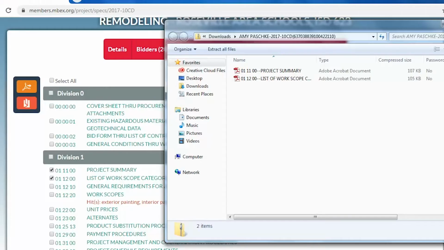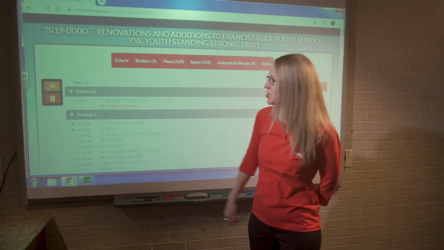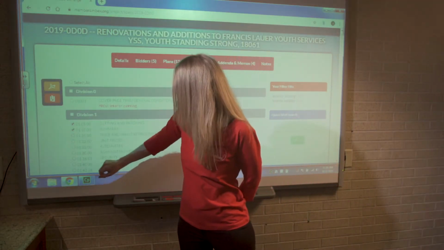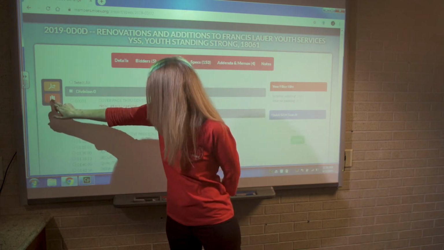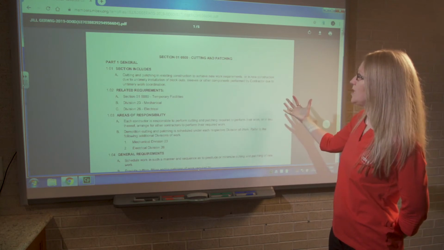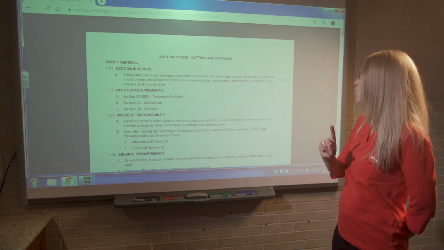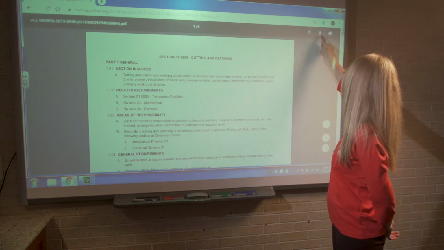So now I've got a zip file downloaded to my computer with those two spec sections as separate PDF files for me to extract and look at later. So I've got those saved directly to my computer. The second option, I've still got these two spec sections selected, is this red piece of paper. When I click on that, you'll notice now my window is a PDF document. And what it's done is combine those sections that I've selected into one file. From here I can either download or print.